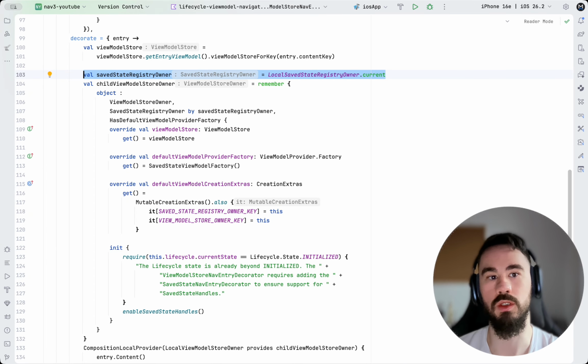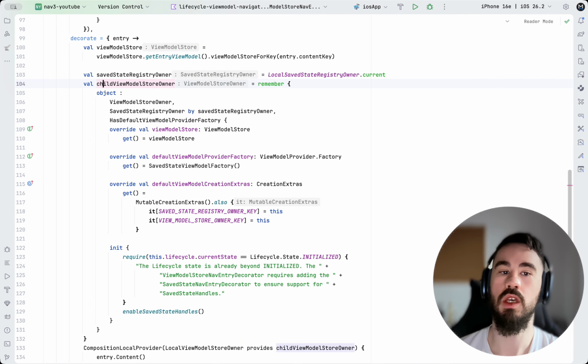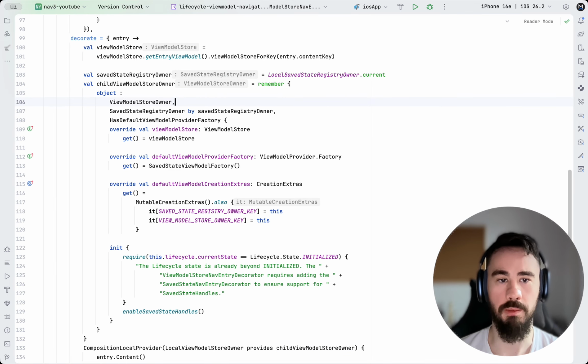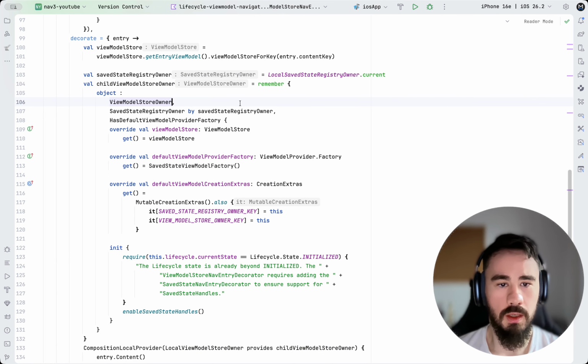That's why it is important to order them properly. And then it will create a child ViewModelStoreOwner. It will implement a ViewModelStoreOwner. This is just the implementation of it.